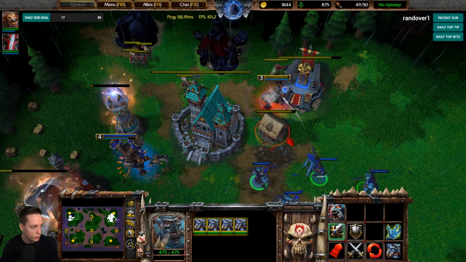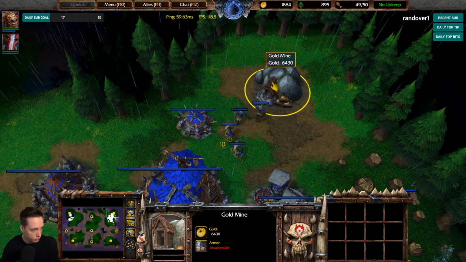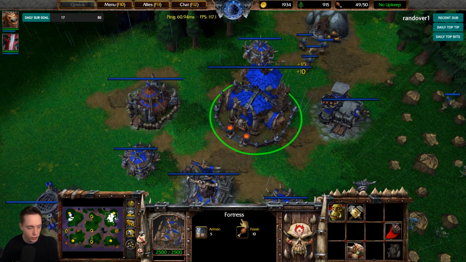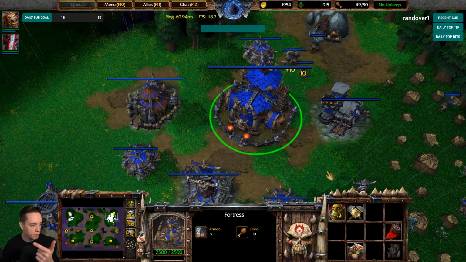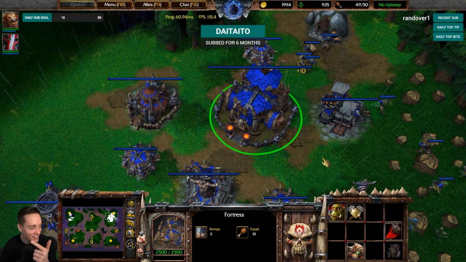So this seems pretty straightforward. Once again, initially 5 peons into gold. The first peon that comes out at tier 1 makes a burrow. Second peon makes an altar.